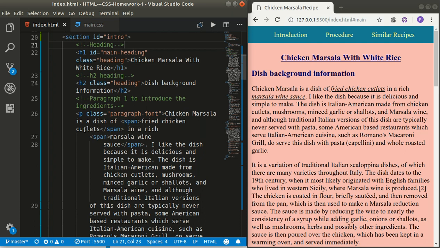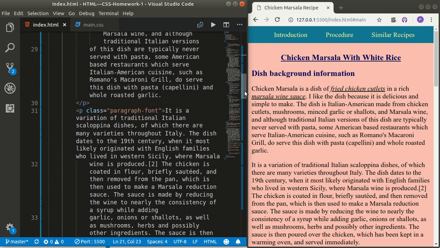Then we move on to a paragraph with a class of paragraph font, and then it has got a span, which as you shall see later in our main.css file, we have styled these span elements, given them some emphasis. They are the ones you can see with the italics.